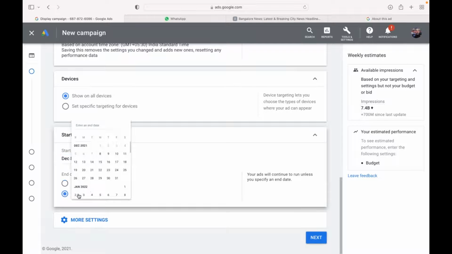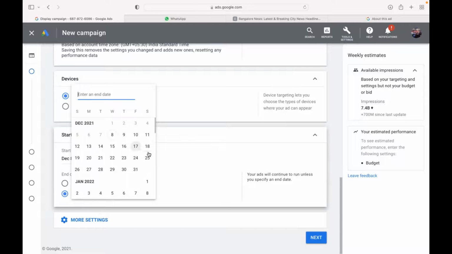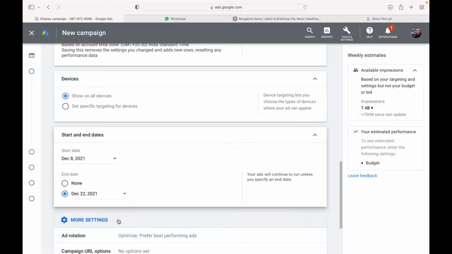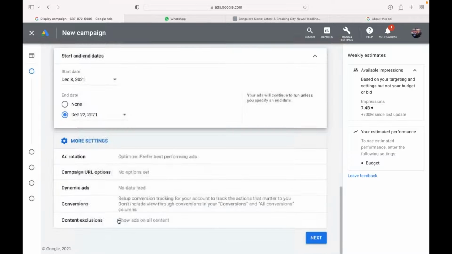If not, you're selecting a date where it's going to end. Okay, being 8, I'll take 22nd. So the settings are sufficient enough to be selected there.